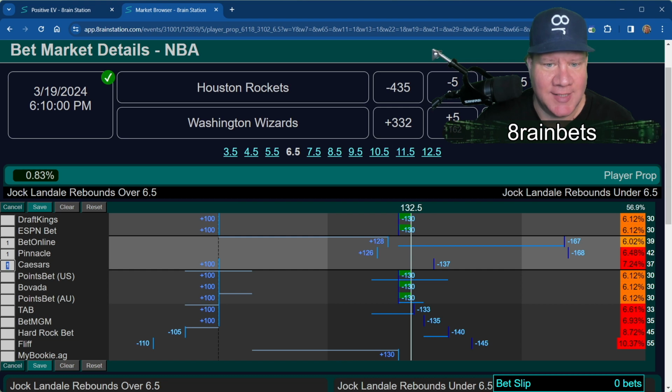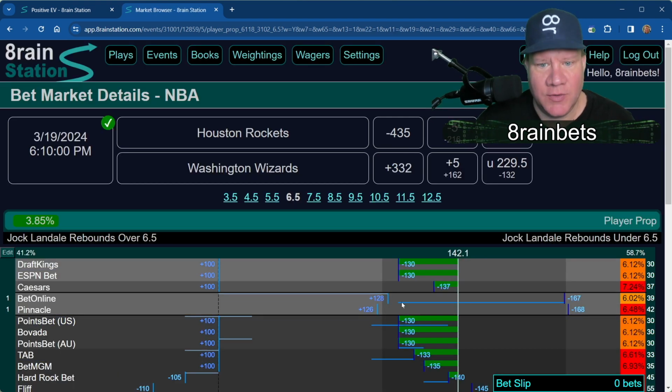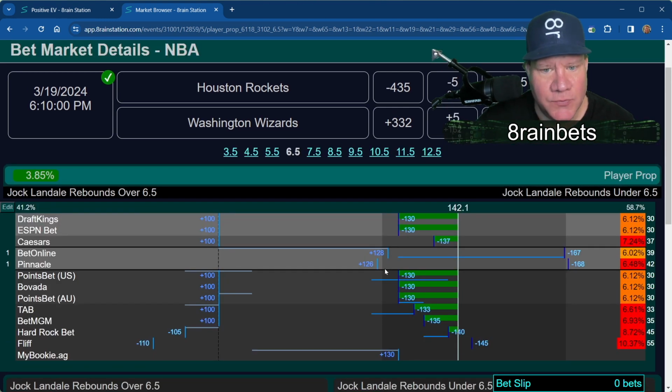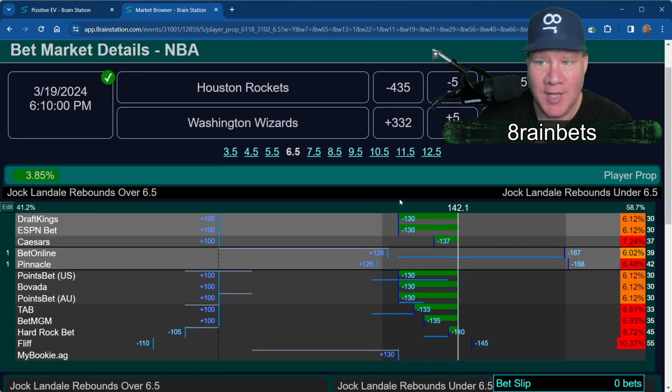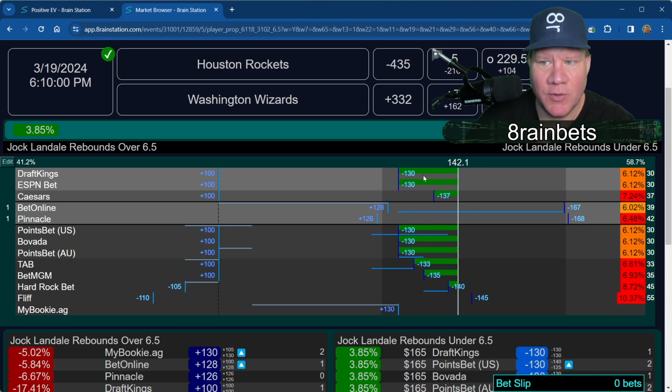Now, this was just an example. I'm going to remove that. We're going to hit save. And this is updating with the latest odds and everything behind the scenes too. So if you see any changes, that's what's going on. But if I can look at what the market is telling me, and we have these visuals, we have the ability to look at different lines, we have the ability to see where the EV is based on where this line is, we look at all the holds and widths, you can do all of this stuff.